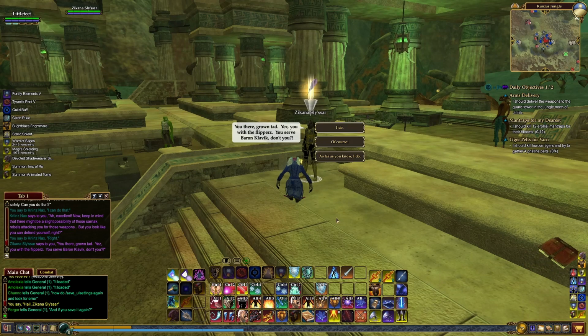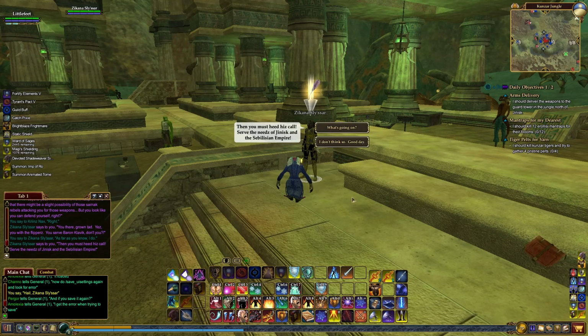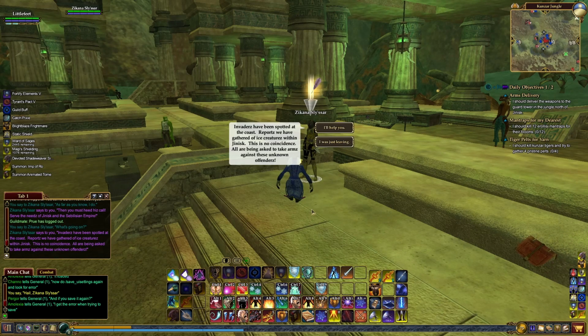You there, grown tad. Yes, you with the flippers. You serve Baron Klovik, don't you? Oh God, who's Baron Klovik? As far as you know, I do. Then you must heed his call. Serve the needs of Jinisk and the Sebelisian Empire. Well, what's going on? Invaders have been spotted at the coast. Reports we have gathered of ice creatures within Jinisk. This is no coincidence. All are being asked to take arms against these unknown offenders. Well, I think I can maybe help with that.